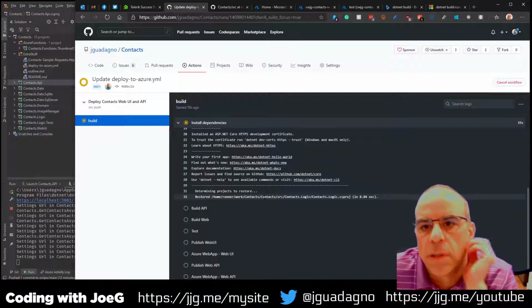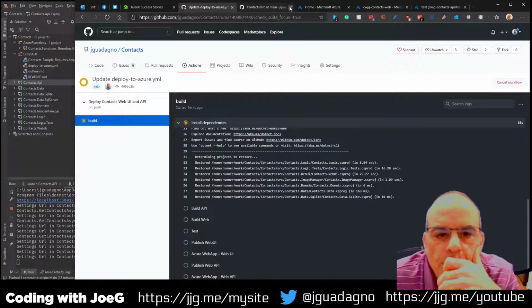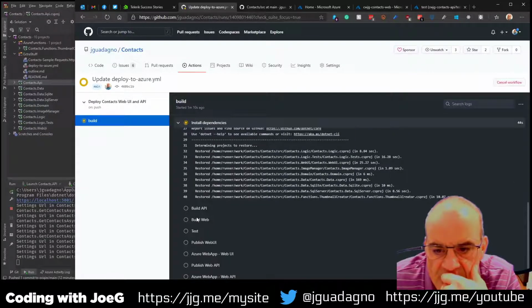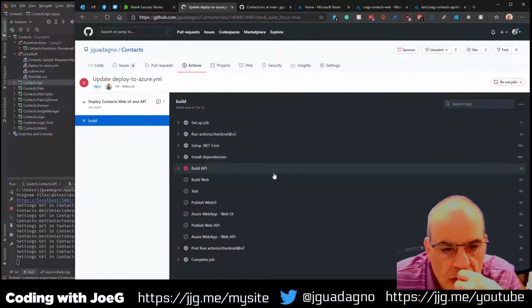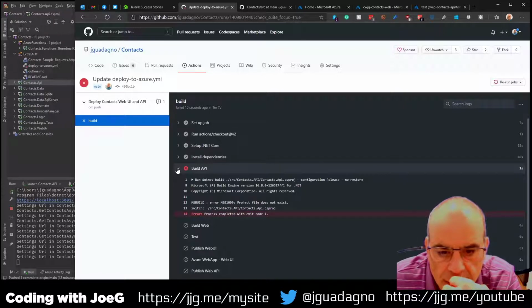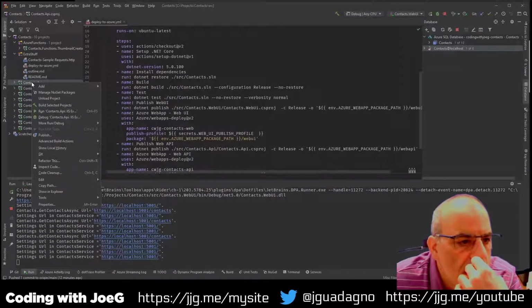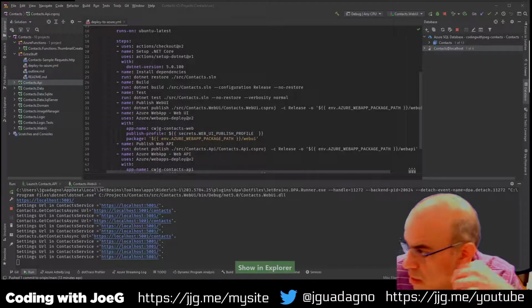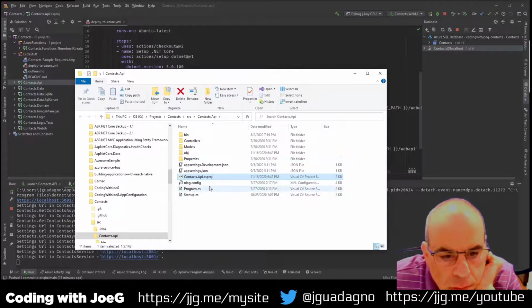Come on. Restore. The test sites are waiting. And the path is wrong. I still have the path wrong. Why is the path wrong? Let me go and check it out in the File Explorer. Show in Explorer. And Explorer popped up on a different window. That should be right.